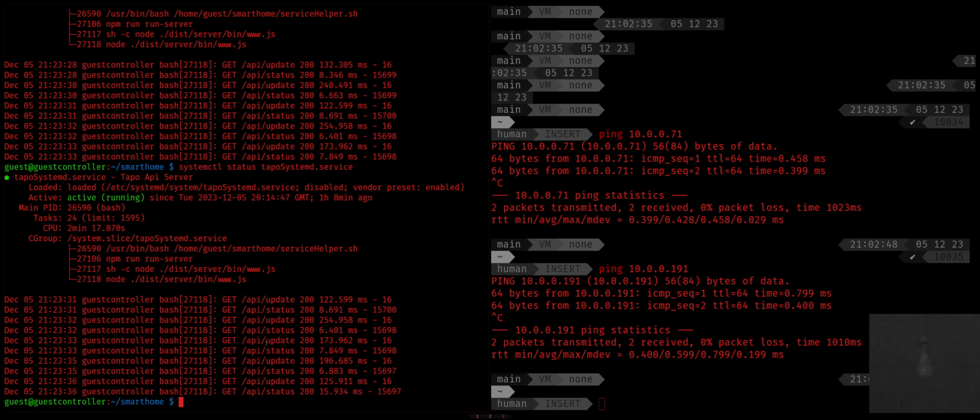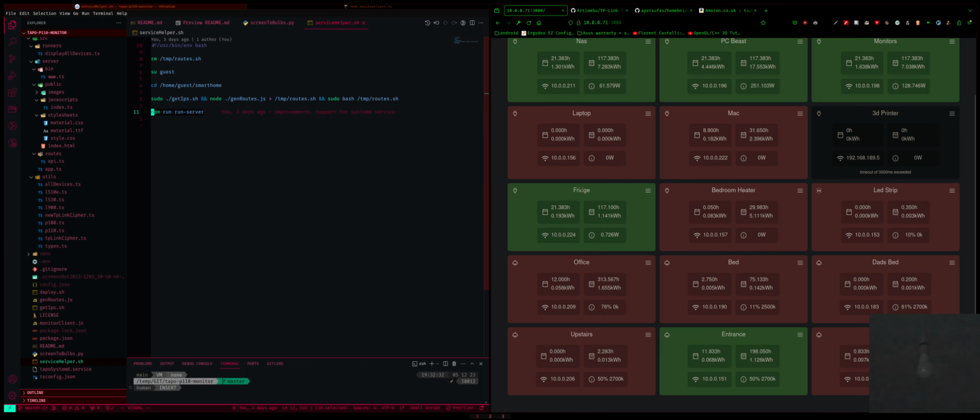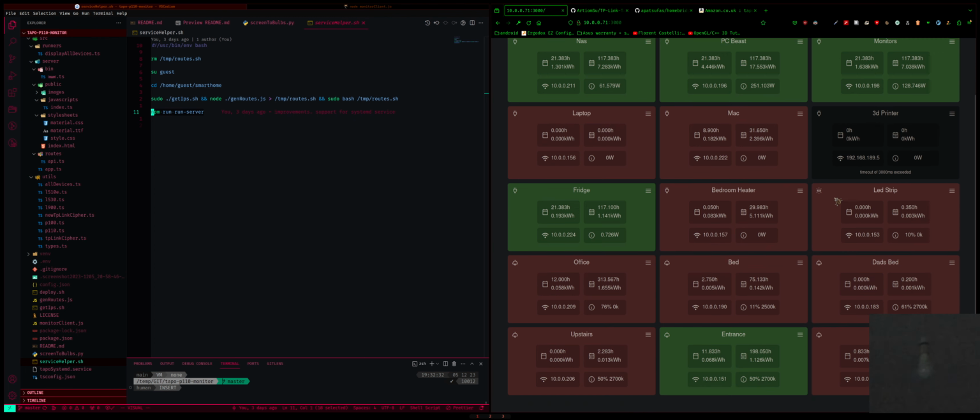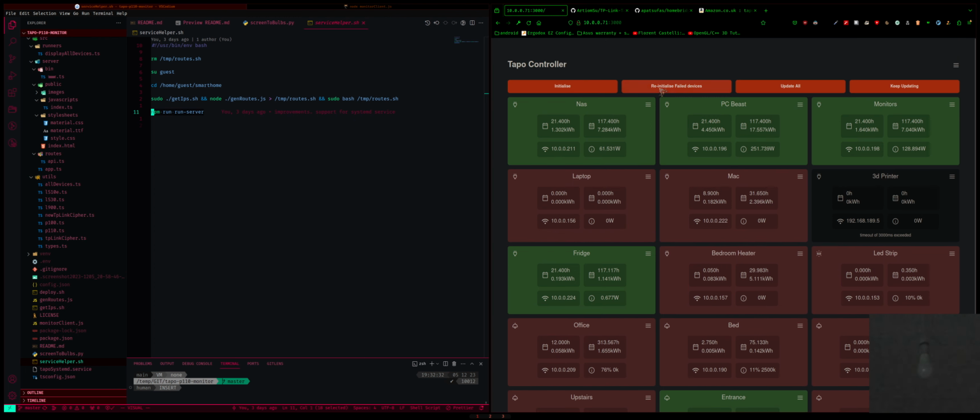One kind of important thing here is you'll see in these buttons: initialize basically just means you want to initialize this whole service again, so it will go through and reconnect to all these devices.